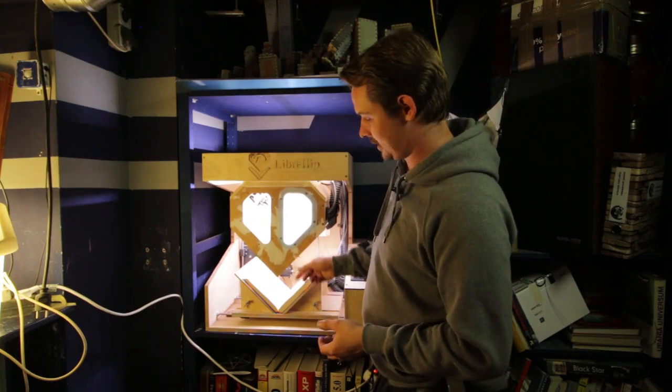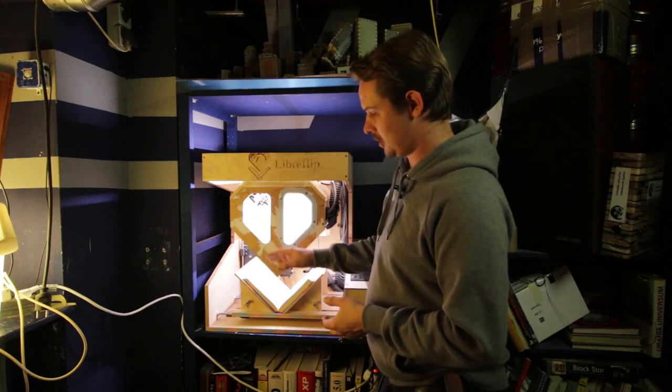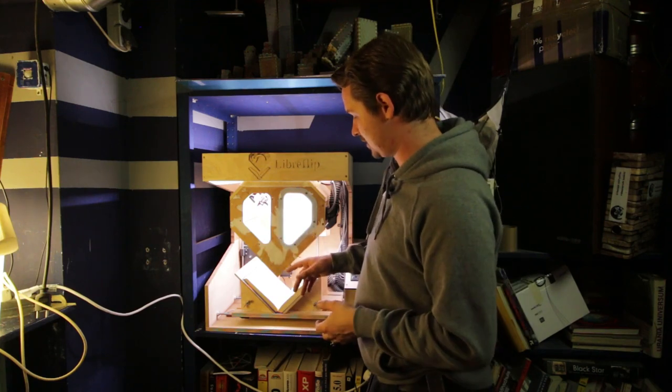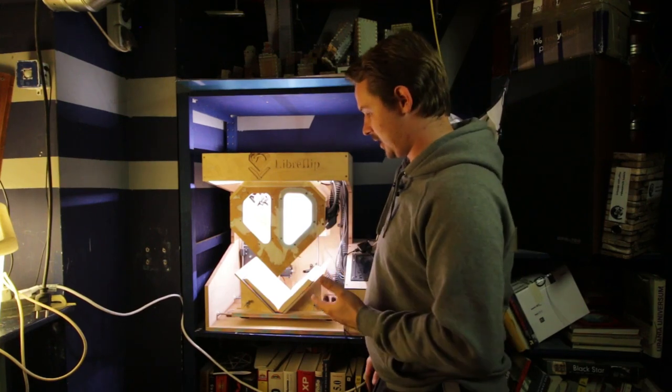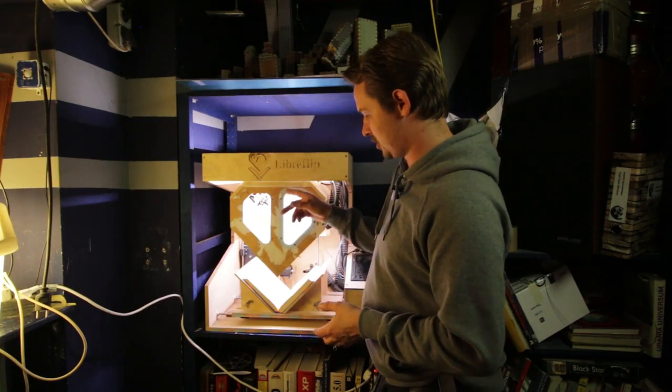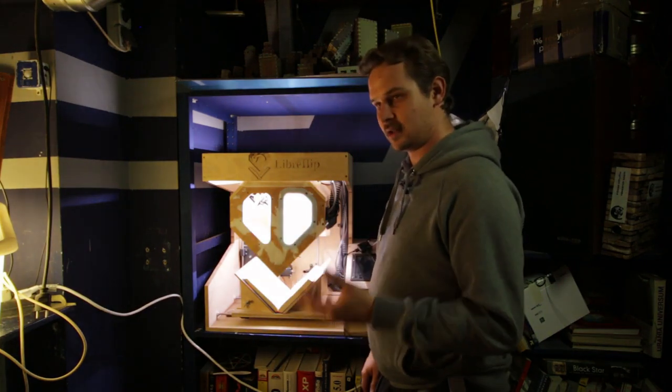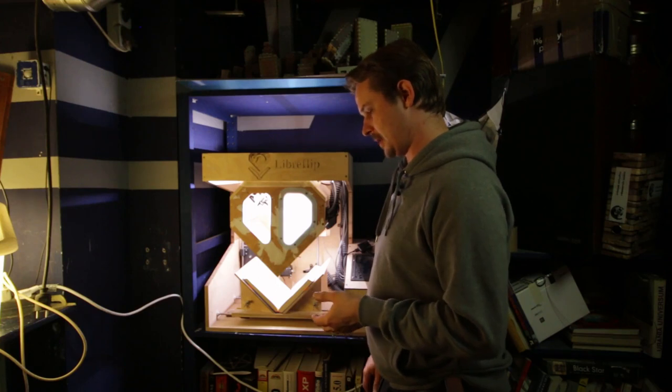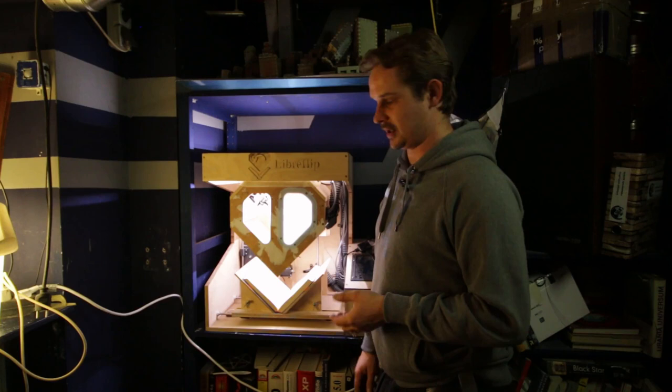So only now do we have the opportunity to test if the geometry is right. That is determined by the reflection that we will hopefully not see on the glass. If the angles are all perfect, then we won't have any reflections on the images that the cameras produce. But if this angle is not correct, we might see some reflections, and that would be bad because that would mean the suction box needs to be redesigned.